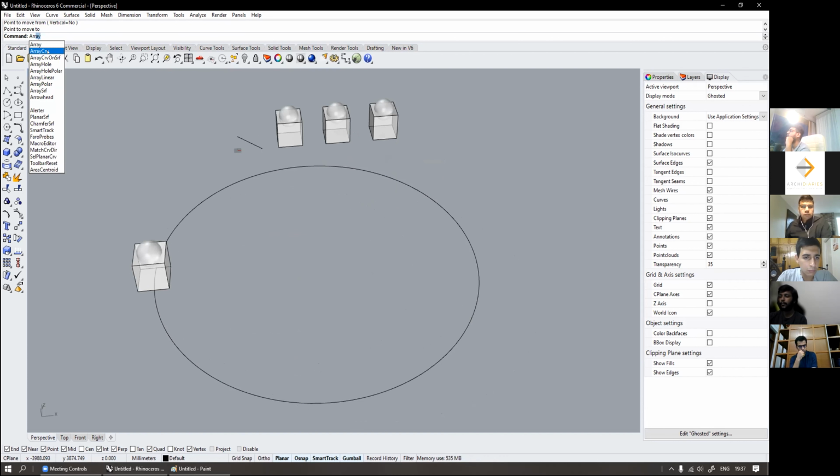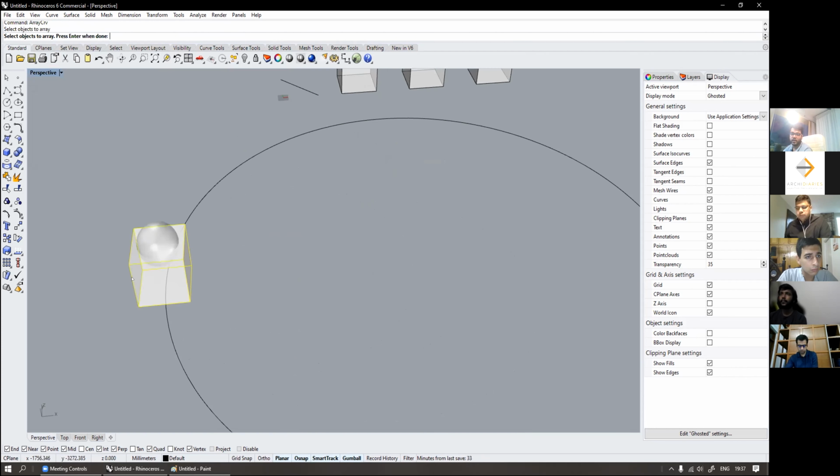If I select that particular thing, the first thing it's asking me is to select the objects you want to array. So what are the objects? I want both of them, right? So let's say if I select this first, in order to select a second object, you need to press shift. If you press shift, it will keep adding objects to your selection. Right. So I can press shift and then select this sphere over here. Let's say if you want to remove something from your selection, you press control. So control is minus, shift is plus.